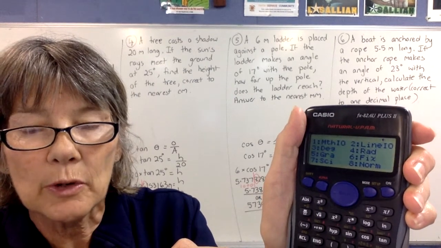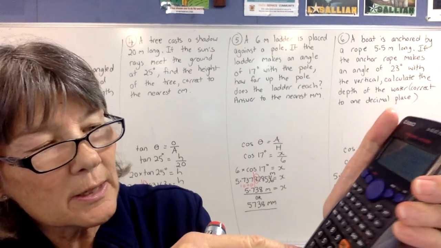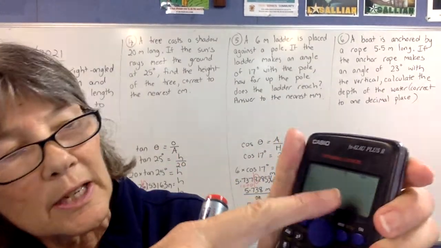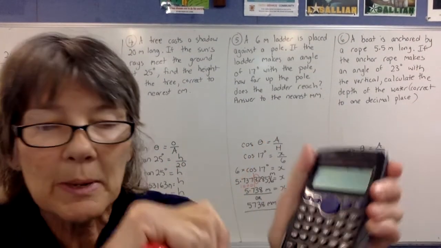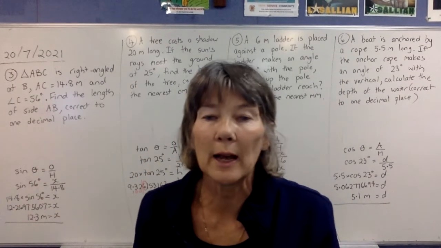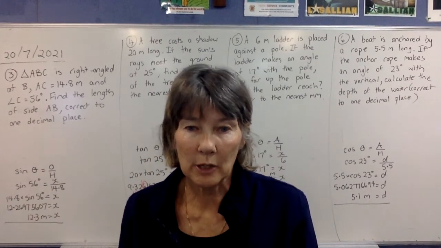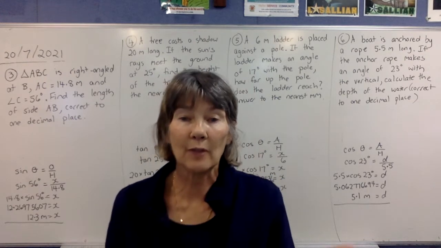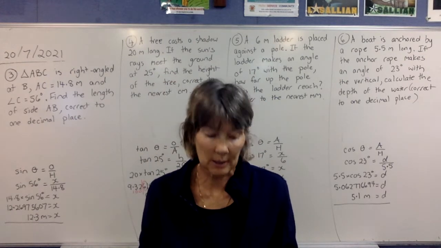So to get it back to degrees, you just press the 3 for degrees, and that'll make sure that up the top of your screen you've got that D here. Because that means that every angle that you're putting in your calculator has to be in degrees, and that's what that's actually saying. Okay, even with the degrees in minutes, the first thing that it is, is degrees.